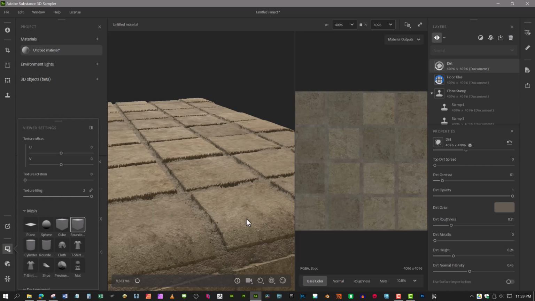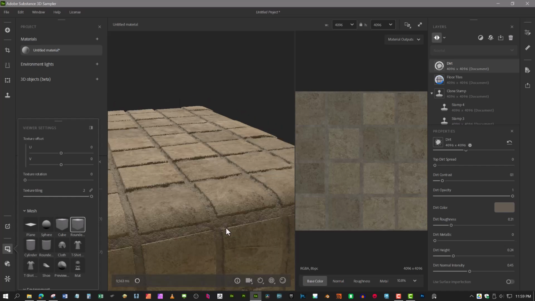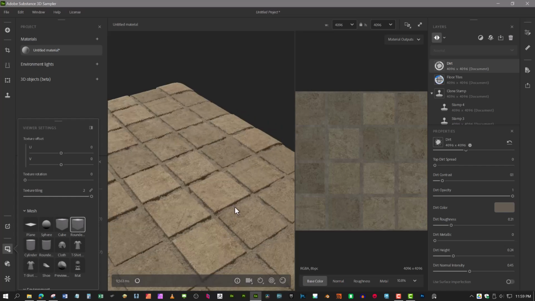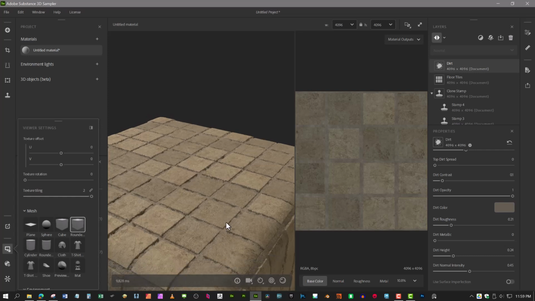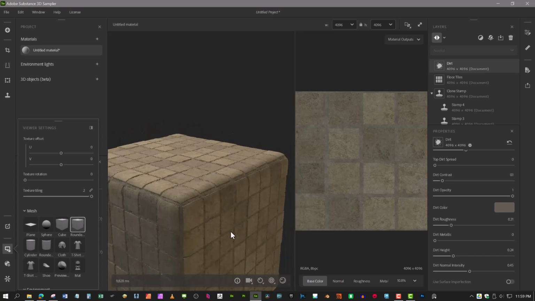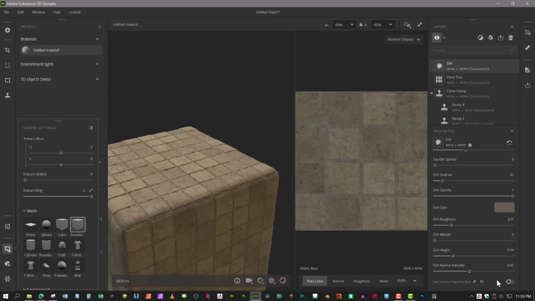Okay, so that's just a short little tutorial on how you can kick out two different materials just out of this one. There's a lot more. There's all kinds of different tiling that you can do in here. But I just thought getting you started with something simple would be great.